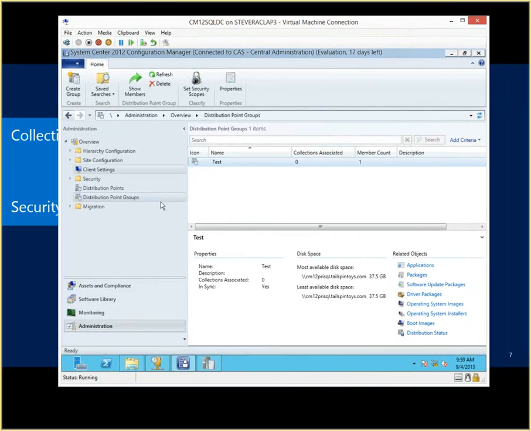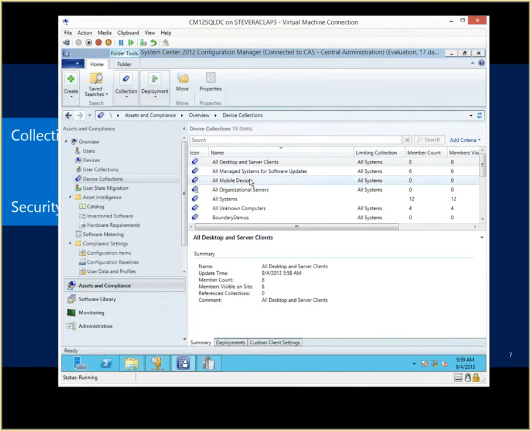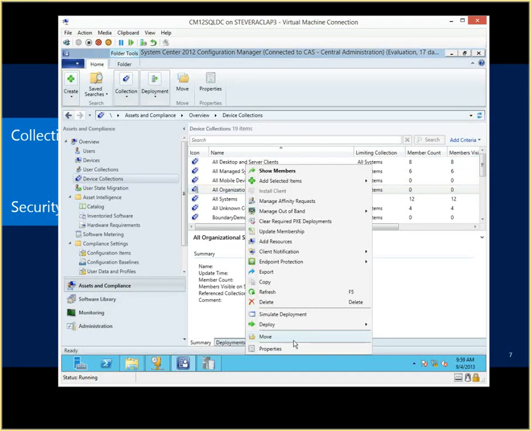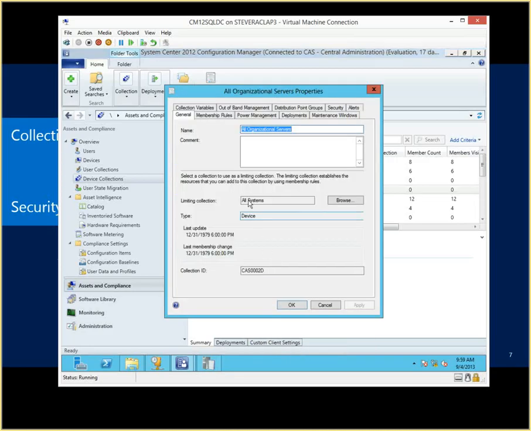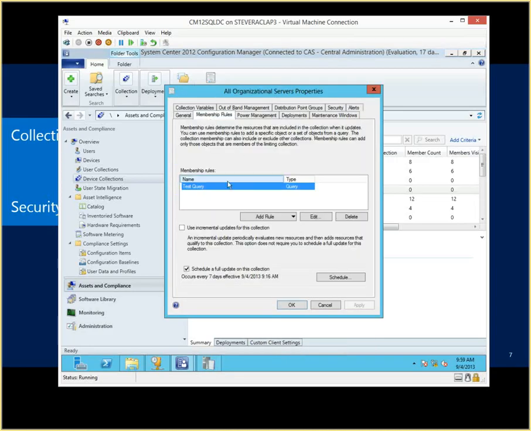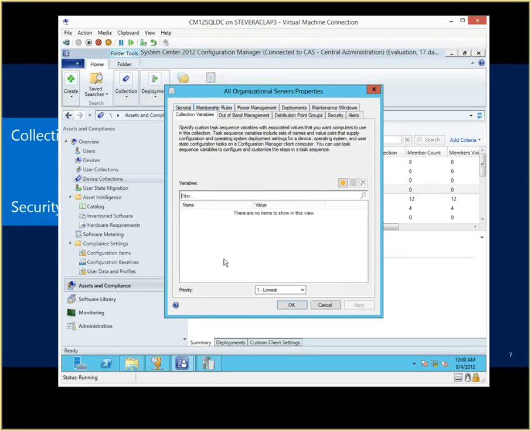I forgot to mention one thing. So if I go into my collection, so I mentioned this discussion of the operating system deployment web page, right? And how you can use that web page to drive static collection membership, and you absolutely can. That's just one example of external ability to influence a collection. Well, just like you can use that static web page in that operating system deployment example to define collection membership, you can also use it to specify collection variables.